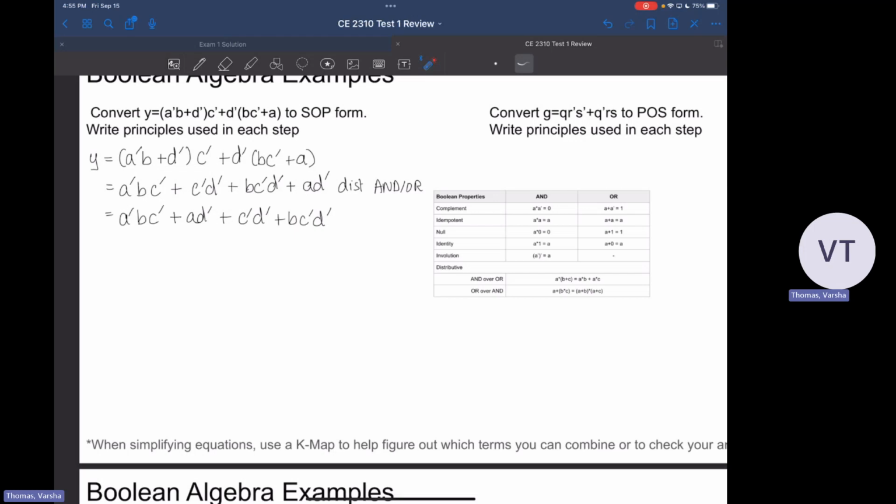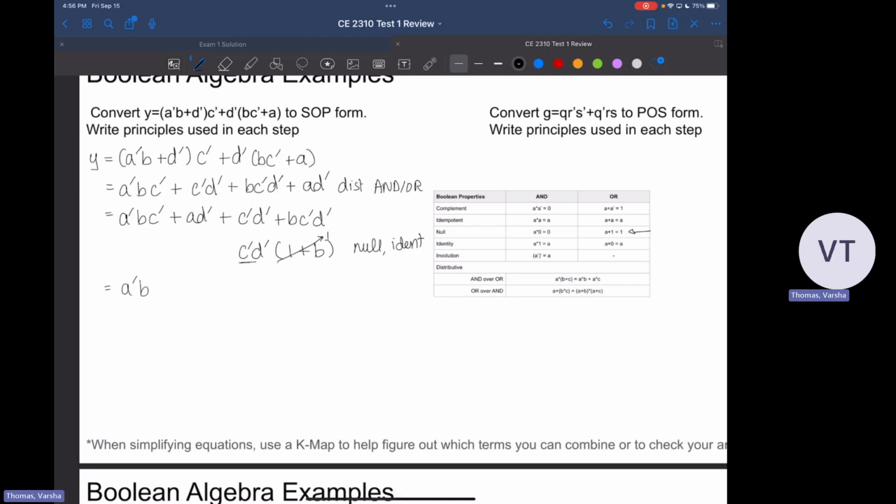Just know that these two terms have a commonality. I'm just going to group them together here. These two other terms, we can come back to it. But here, I'm going to factor out a C naught and a D naught, which leaves you with a 1 or a B. If you look at your properties here, it is an example of the null property. This whole thing will turn into a 1. Just going to write null, and then I'm also going to apply the identity property, which means anything and 1 is basically what anything is. So this is just going to leave the C naught and the D naught term behind.